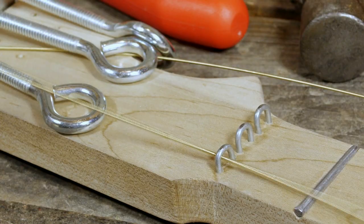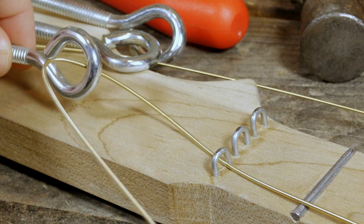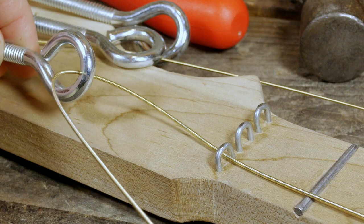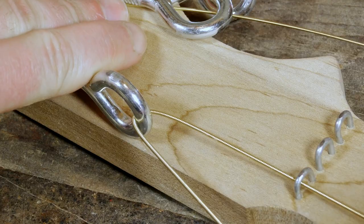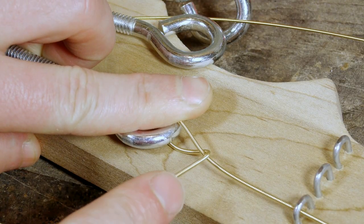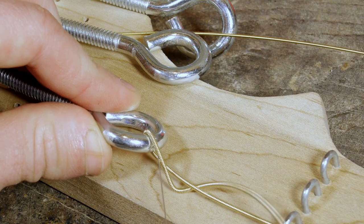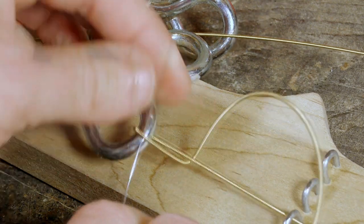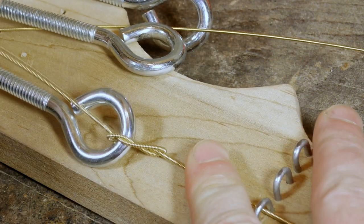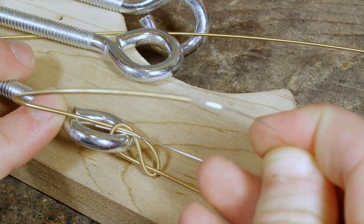Now on the other side, the end of each string is fed through one of the staples, and then on through the eye bolt with which it's aligned. The string is pulled tight to give it a slight bend, and then fed under and around itself once to form a loop. The tail end is guided back through this loop, which should form a figure eight knot. One more time through for extra security should keep the string in place.